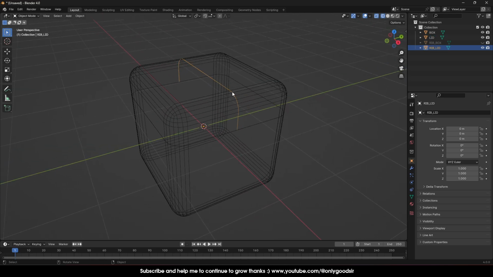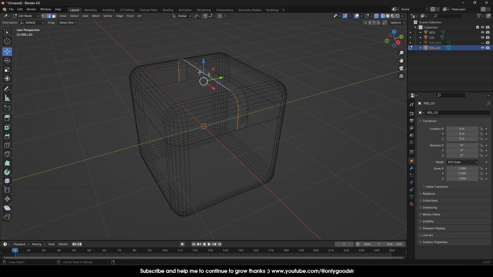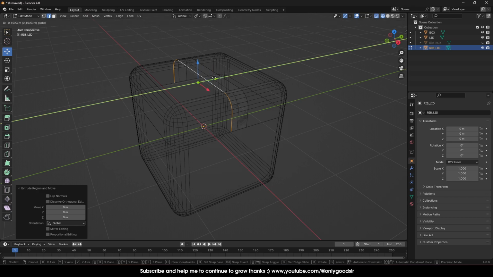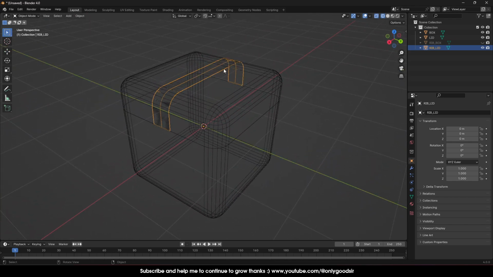So this edge here, what I want to do is shift select, tab. So I'll go to edit mode, select this edge, A. I'm going to press E to extrude, and then drag it out to the right. There we go. Again, I'll repeat this, Alt E, and extrude it the other way. There we go. So now we've got this ribbon that sits on top of the box.